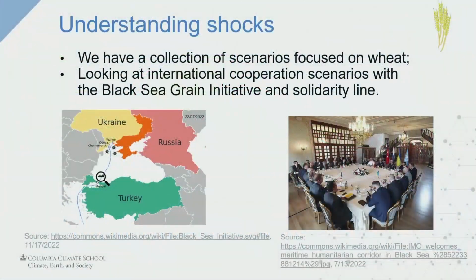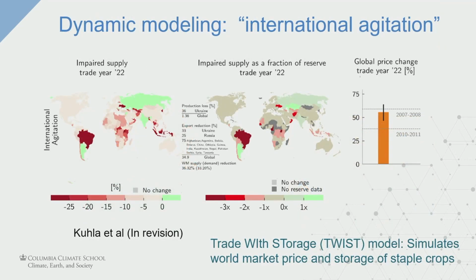On the food system side, we have a number of models. The Ukraine conflict, we were looking at scenarios for wheat prices, and we had concerns about the Black Sea region. I'm really running low on time, so just to show an example, we looked at an international agitation scenario where we had estimates of changes in prices and the countries potentially impacting their supplies.